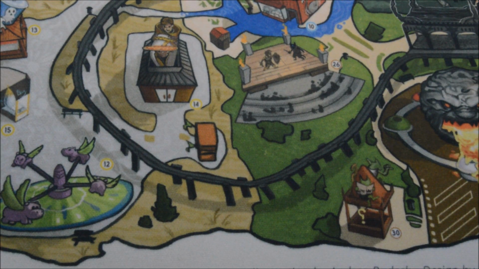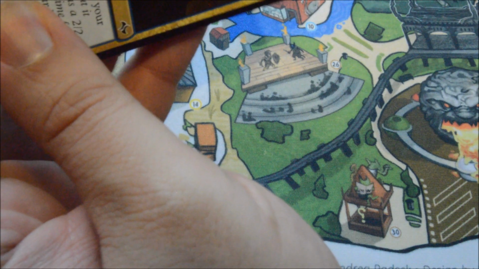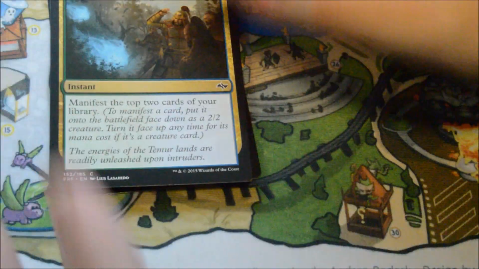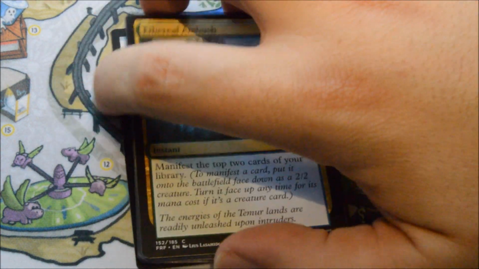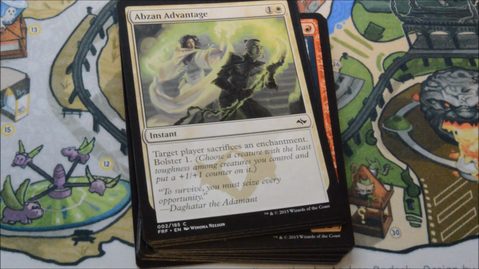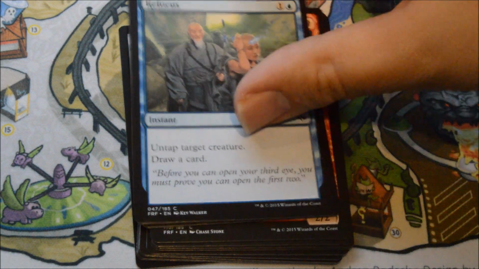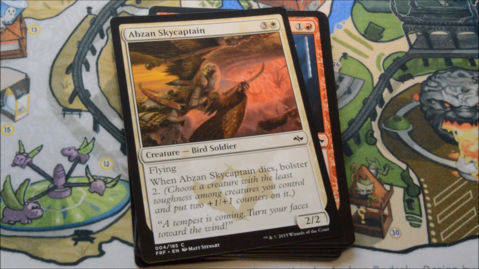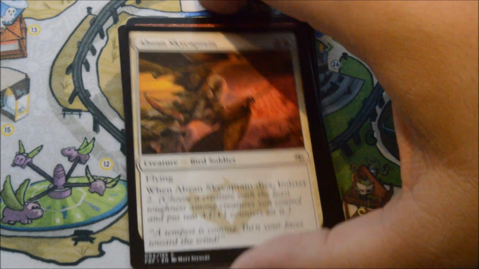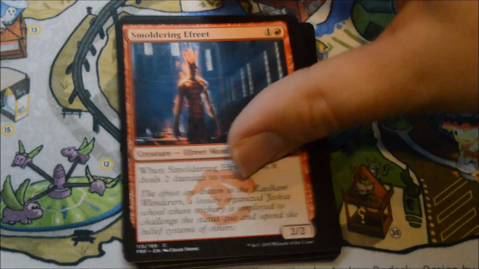So let's open our pack of Fate Reforged, and as always, pull our foil Ugin. Line that up a little better. There we go. Okay, so we'll flip through the commons quickly, and we will get to the uncommons and the rare. Oh, I thought I saw foil for a second, but that's just the tip card. I don't think there's a foil. Maybe there is.